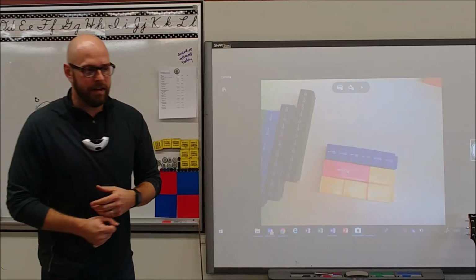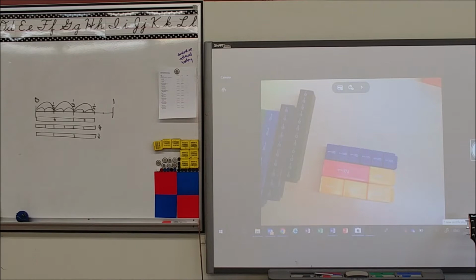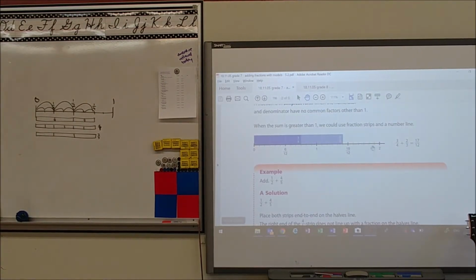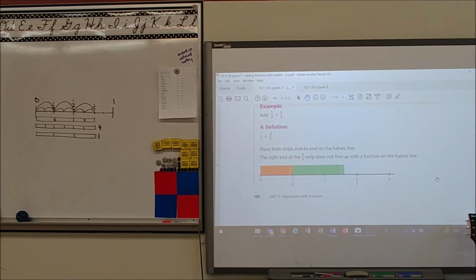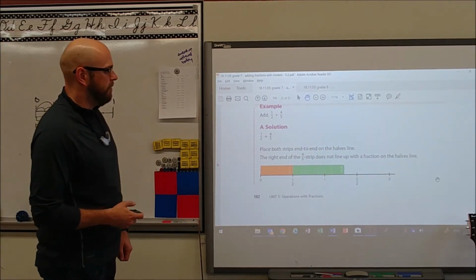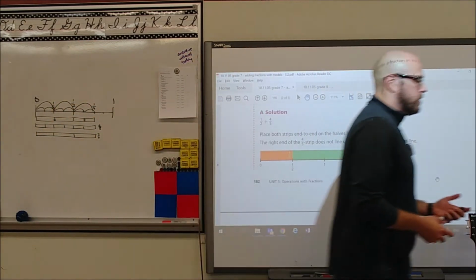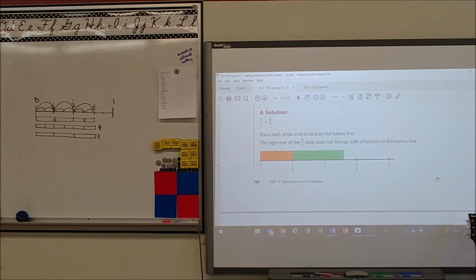And then you can convert it to that number line format. All right, let's go take a look at the final examples. Here we go, it says a half and 4/5. Half and 4/5. Oh boy, this could be a little bit difficult. Let's go do it on our number strips, or the blocks.